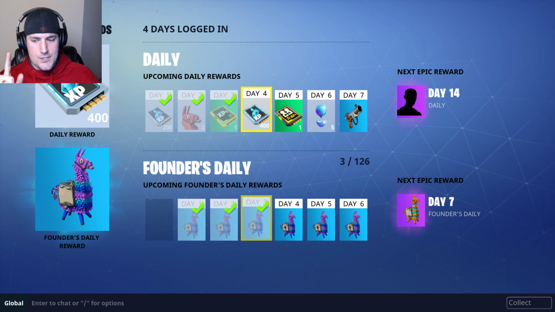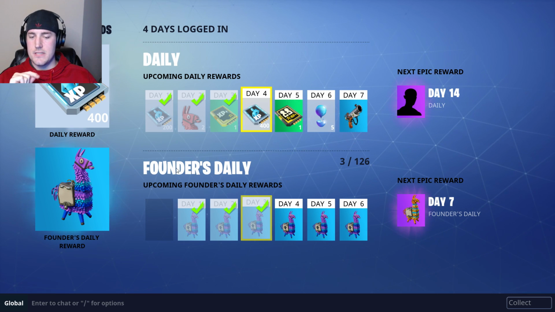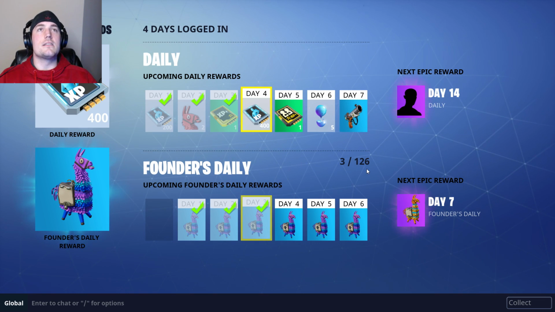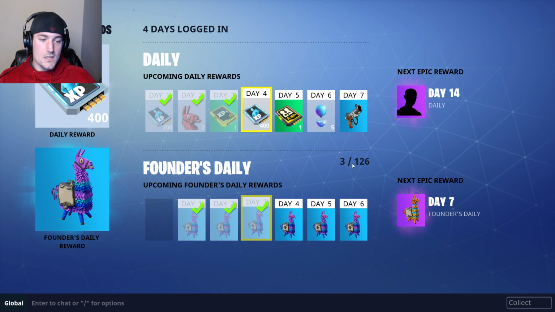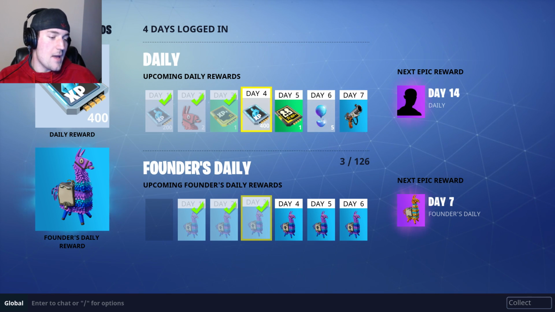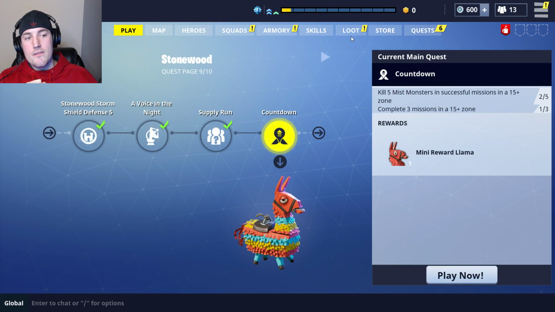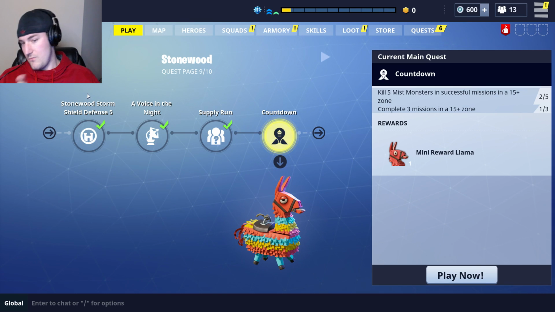So, to answer some questions, everybody gets a daily reward, as you see up here, 400 XP, and it goes up and up and up. Founders Daily, okay, I have 3 out of 126 because I have 126 loot boxes that are going to be coming in. So, that is good to know. For the longest time I didn't realize this because I just breezed past all this. See, today's reward. Boom. And if I go over to loot, it would automatically make me open a loot box, which I don't want to do right this second.